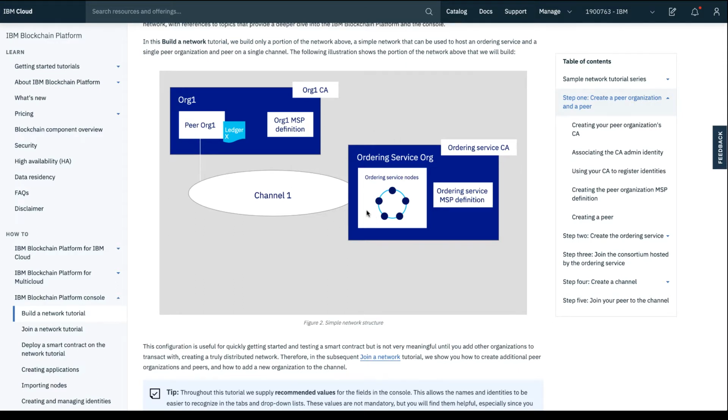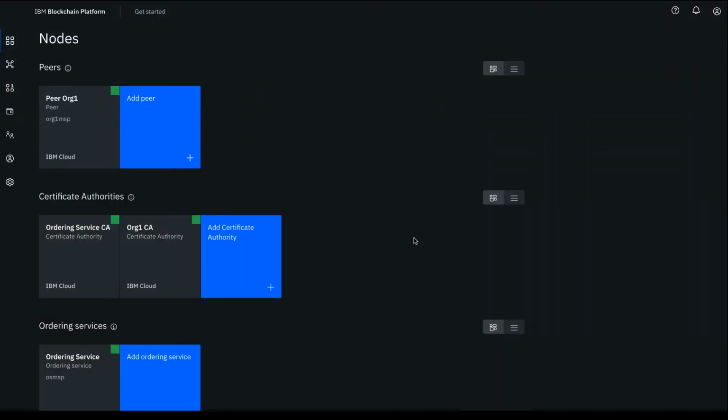If you don't know what channels are, they're the place where transactions involving assets happen in the IBM Blockchain Platform. And because channels can be created with a subset of the members of a network, channels are also a powerful tool to enable privacy. Only the members of a channel will know about that channel and have access to its ledger, enabling the related business partners who form networks a space to execute deals that only they know about. Whatever the reason, the process for creating a channel is the same.